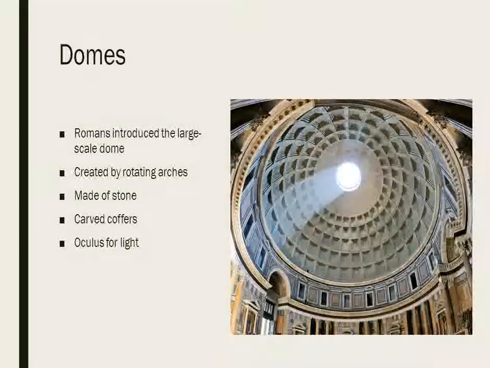When engineers were first constructing these domes, they carved coffers in them, which were just intricate shapes that you can see in this picture. It looks like this one has squares. But they also made a hole at the top called an oculus. The oculus let the light in, and the coffers actually reduced the weight of the dome so that it wasn't too heavy to sit on top of any of their buildings.